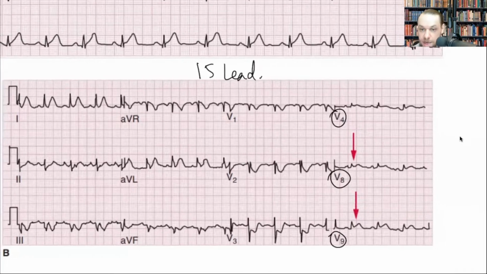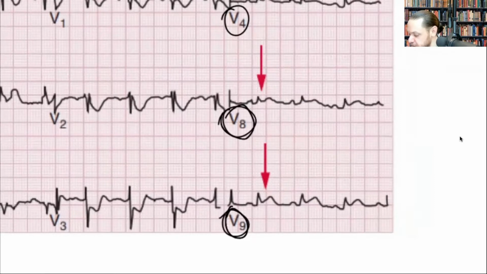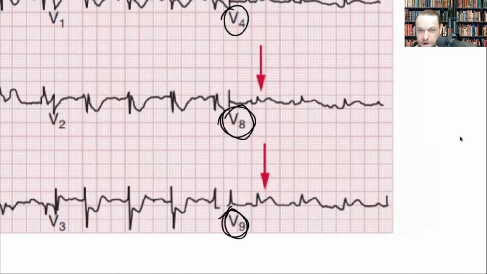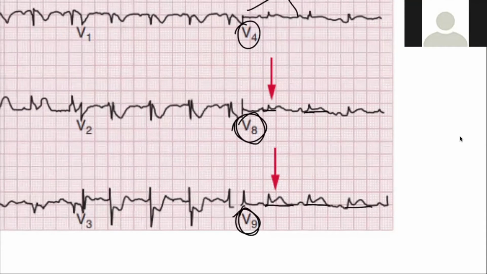Why? Because we got to see if there is right ventricular involvement, right? And if there is posterior involvement. Here, I don't think they did V4R. So they did not do V4R. They only did V8 and V9, right? So they basically look at the posterior wall. And if you look here, you only need 0.5 millimeters elevations. And here you have it, right? You have 0.5 millimeters elevations. Here it's not prominent, but you could see, right? It's a little. You can see it right there. When you put that line there, you could definitely see it right there.